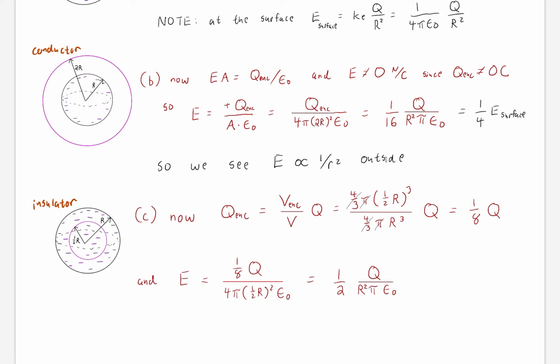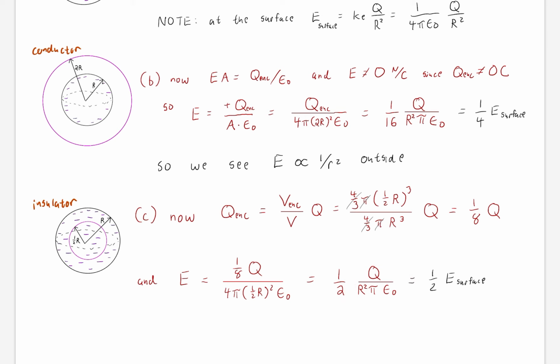So then, using Gauss's law, this is Q enclosed. By definition, the denominator of Gauss's law is, of course, the area of the Gaussian surface times epsilon naught. Well, the area of the Gaussian surface is the surface, I almost said volume, but the surface area of a sphere, 4 pi (1/2 r) squared, again, because it's halfway in. All right, so then here's a relationship. We get 1/2 times this.